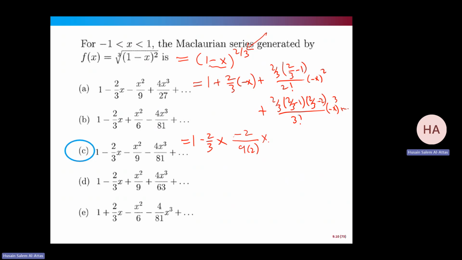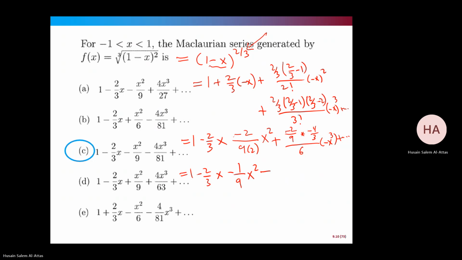Okay, x squared. Here I have, this is minus 2 over 9, 2 over 3, minus 6 over 3, minus 4 over 3. Let me do it in a step. This is 6 minus x cubed plus something, I don't care. That will be 1 minus 2 over 3 x minus 1 over 9 x squared. Here I have minus, minus, minus. That will be minus.